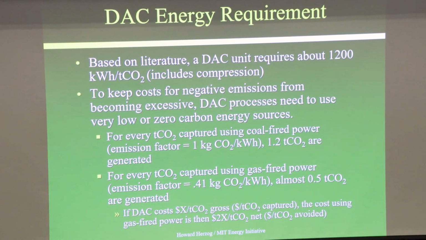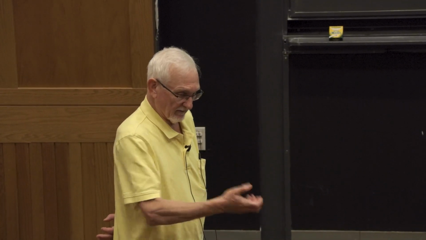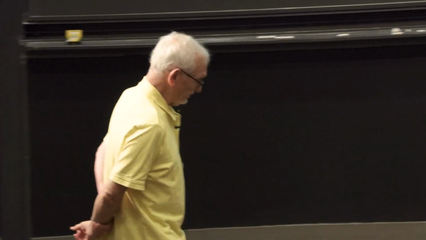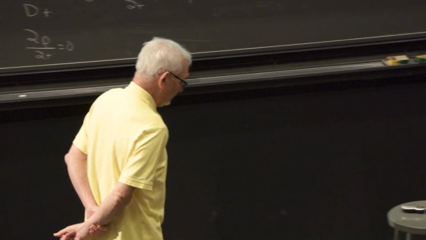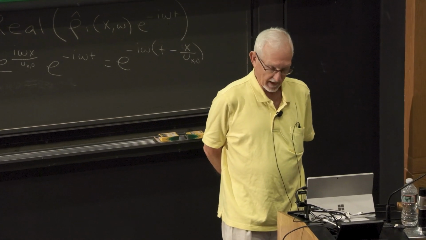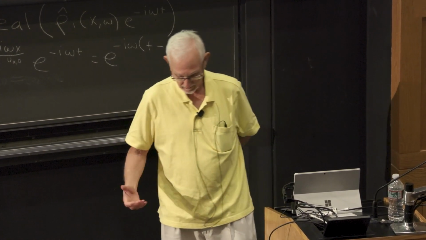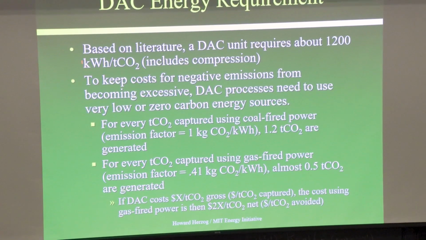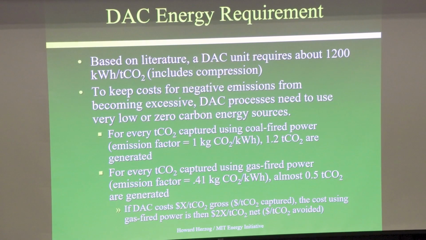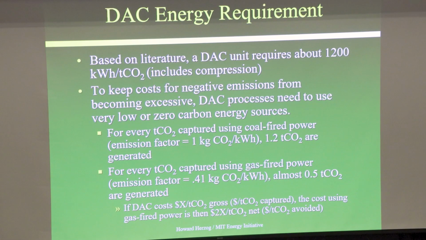So a heat pump, basically you put electricity in and pump heat. If it has a coefficient of performance of 3, for every kilowatt hour of electricity you put in, you get 3 kilowatt hours of heat. So in that case, if you assume a coefficient of performance of 3, you can say, okay, I'll take the kilowatt hours of electricity and 1/3 of the kilowatt hours of thermal, and then I'll come down to this number here that combines the two. So this is on a power basis or electricity basis that does include compression of the CO2 also.